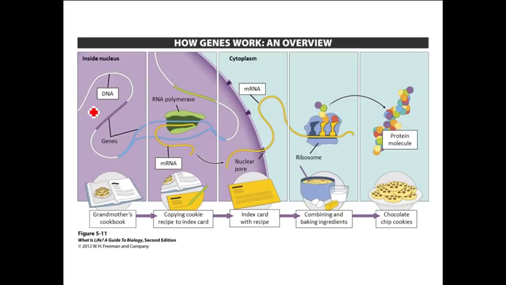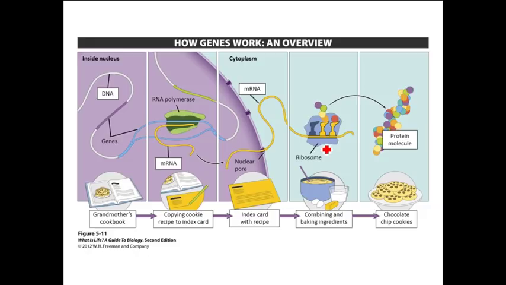Let me orient you to this slide. This is in a eukaryotic cell. Here's the nucleus, there's the nuclear core, and this is the cytoplasm. This is one chromosome — DNA with genes in it. The colored bits are supposed to be the genes, and the white bits are supposed to be the intergenic regions. Here is one gene that's being expressed — it's being made into mRNA by RNA polymerase. The mRNA is taken out of the nucleus into the cytoplasm, where it finds a ribosome, and the ribosome actually makes the protein. Ribosomes are protein-making machines — what they do is read the mRNA to make the protein.